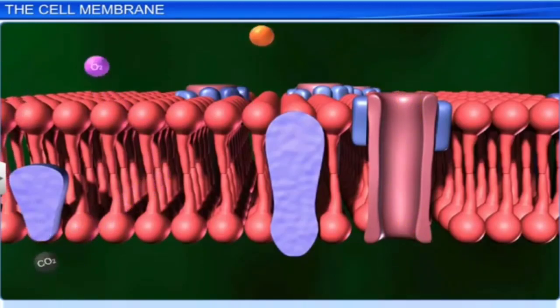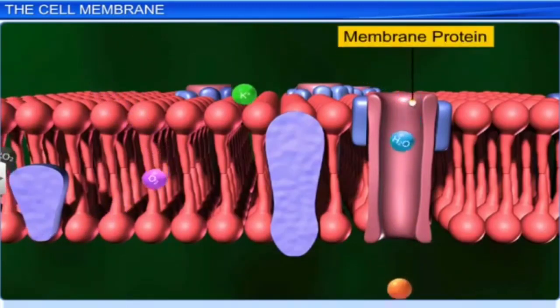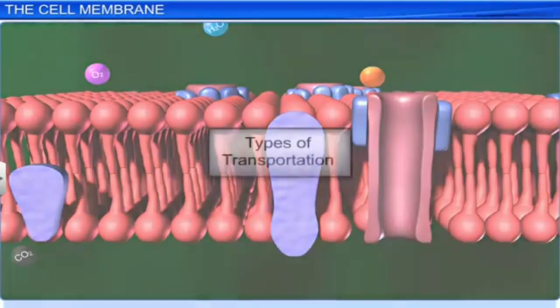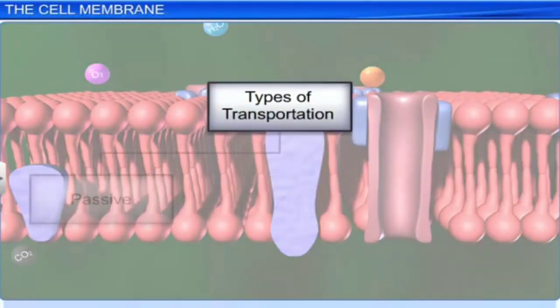which means the lipid bilayer allows only certain small nonpolar substances such as oxygen and carbon dioxide molecules to pass freely through it, while selectively permitting ions and other polar molecules, including water, to pass through it with the aid of membrane proteins. The transport of these ions and molecules takes place either through passive transport or through active transport.